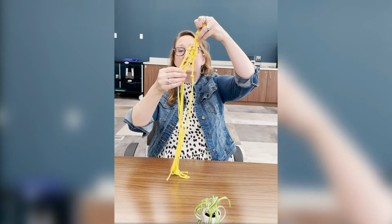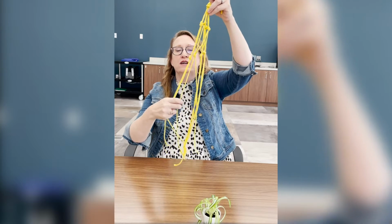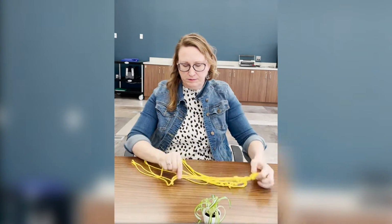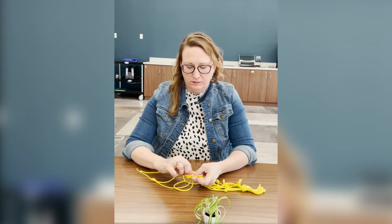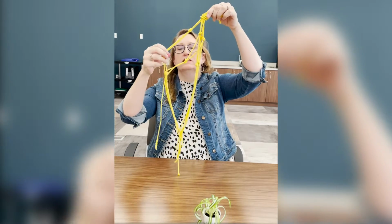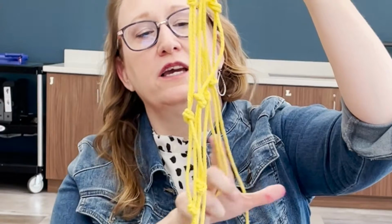Then I'm gonna repeat that same process, but make sure that my knots are not from the same pair of strings. So I'm going to put these 2 strings together. And these 2 strings together. I'm doing that same simple knot process. These 2 strings together.